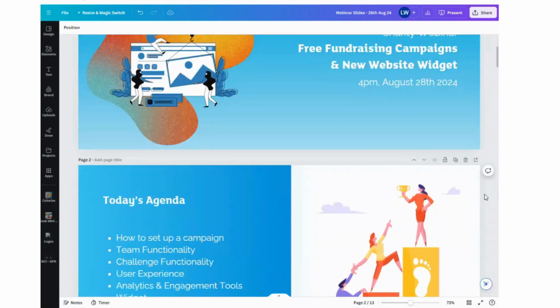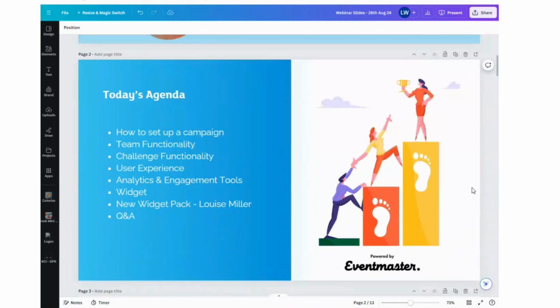For today, it will probably be about 45 minutes of a webinar. We're going to take you through the setup of a campaign. So it'll be a live demo of how you can build your own campaigns. We've essentially changed the layout around slightly, to make it even easier for you to set up campaigns yourselves for any kind of initiative you're running.